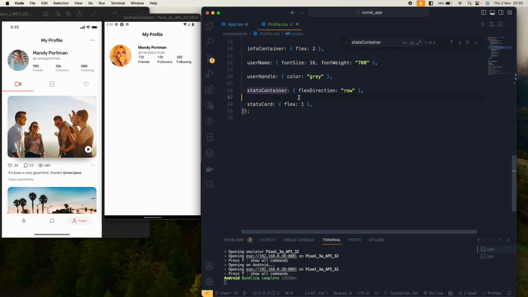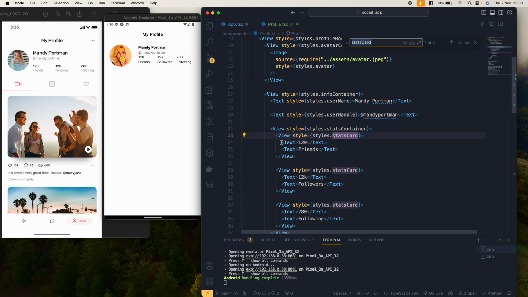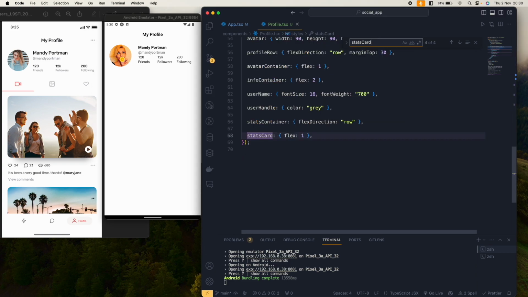Yep. After giving this flex of 1, we want all the content to be centered, right? So to do that, I'm going to say justify content, align items, okay, wait a minute.